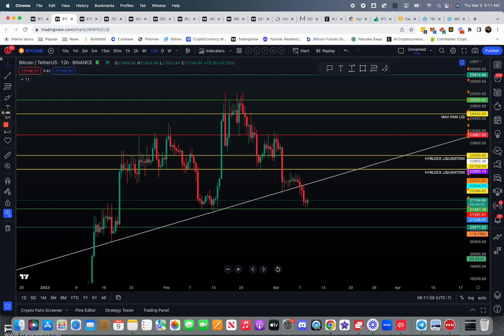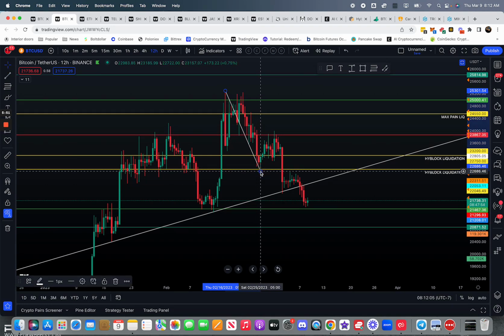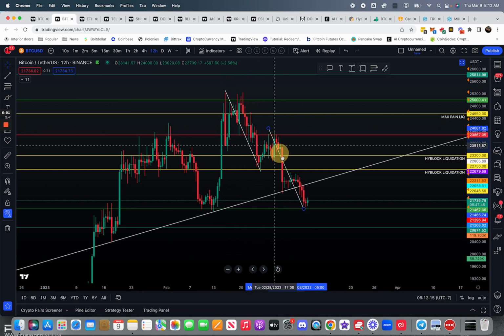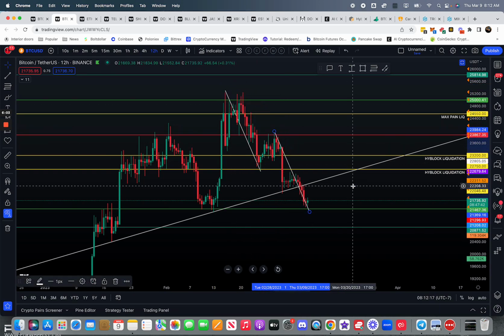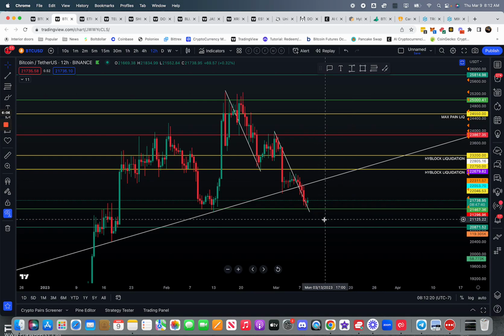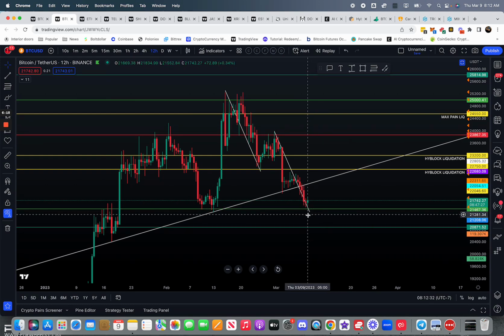One of the things I like to look at is harmonic patterns. Harmonic patterns are a very accurate way of measuring moves that tend to repeat themselves in the same fashion. So I'm going to plot this out here. Okay, so this harmonic pattern shows that we could probably drop a little bit further down. However, this to me is still in that area of completion. Again, it could go a little bit lower.